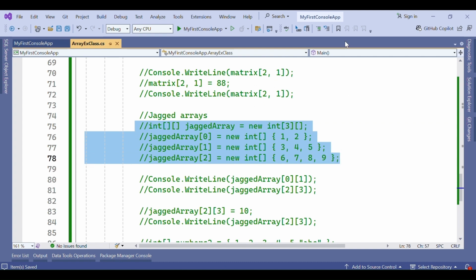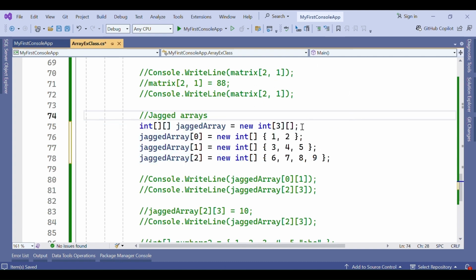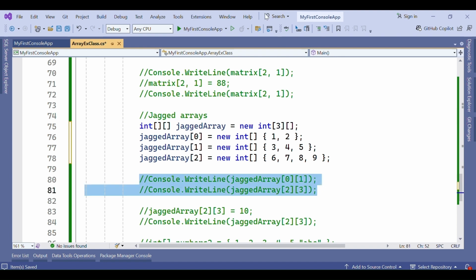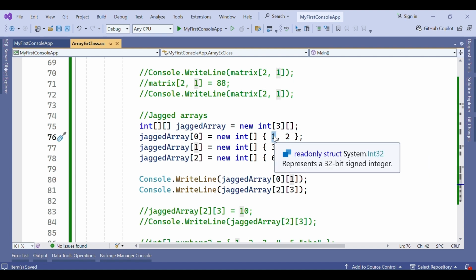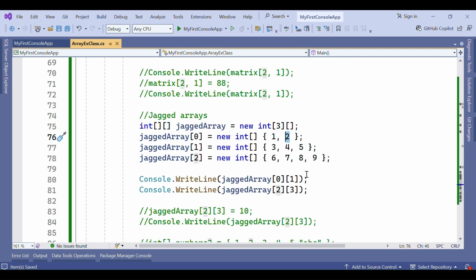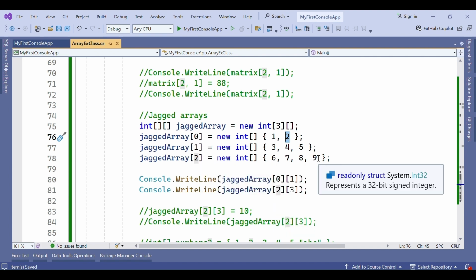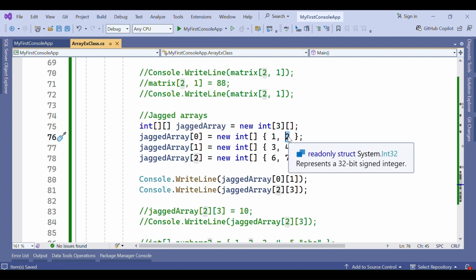So let's say one jagged array is there and I have declared 3 arrays 0 1 2. Okay, then I'm just trying to print or access the array values. How to access a jagged array? The array name, then the 0 means this 0 number array, and the index number is 1. 1 means 2 because the index will start from 0. So this one is 0, this one is 1, so it should print 2. And the second one is 2 3, so 2 then 3 means this 9, 0 1 2 3, so it should print 2 and 9.